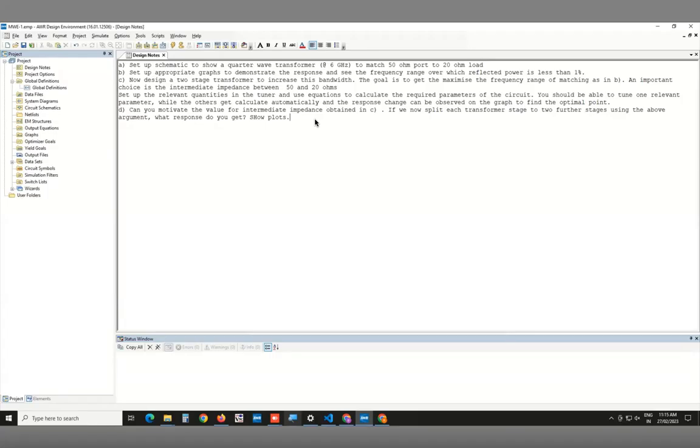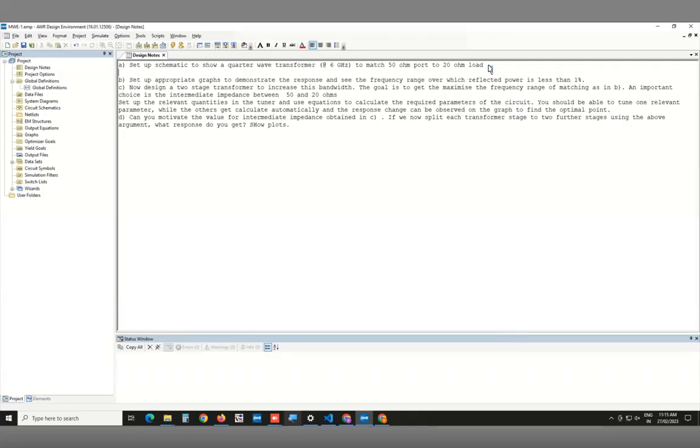Okay, so this is the first problem. And again, this was a very basic thing which we had done in class. So I will use this circuit to also revisit some of the basic concepts.